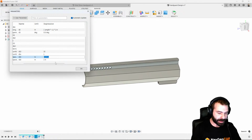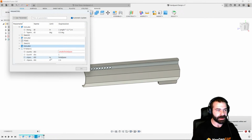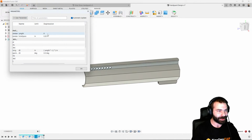So now if we go down here and plug in hole space, you're going to notice that we can retain that 0.25, but now I can actually use length divided by hole space to get my actual integer for the distance that I'm trying to measure. Again, we may need to take this -2 and clean that up a little bit, but there's a lot of different ways we can utilize those measurements to set whatever it is that we're doing. Again, we have length, and in my mindset, we have a length of 9.